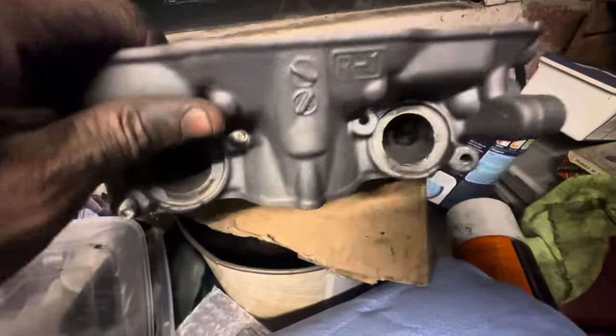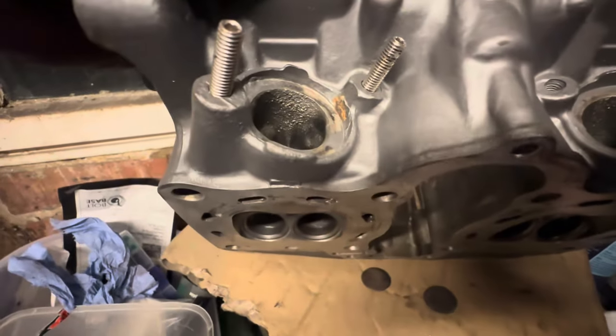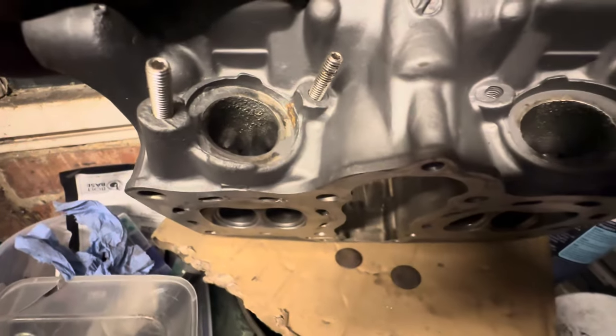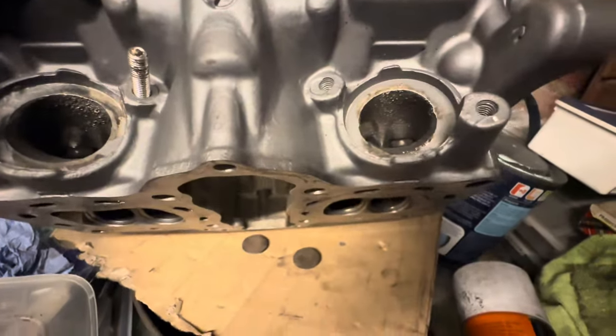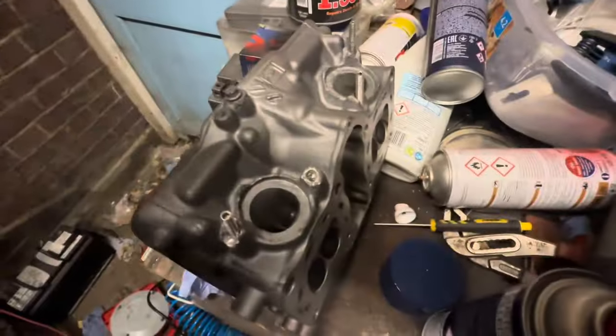Quick update as well with these heads. So this was the head that gave me no problems. This was the one where all the studs came out, no problem. So I put some new studs in here. I've got another two to put in here once I find where I put them. But the one that gave me all the problems was this one.